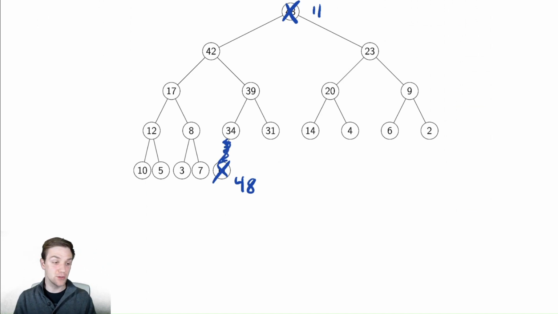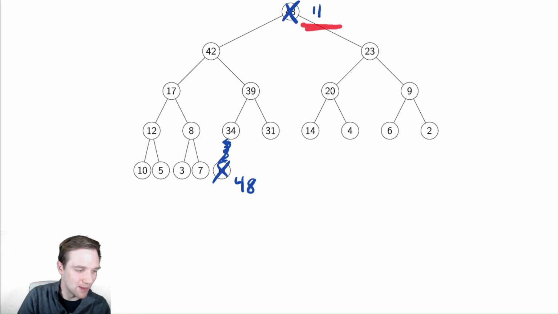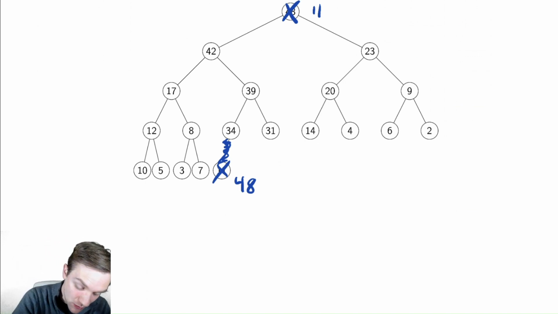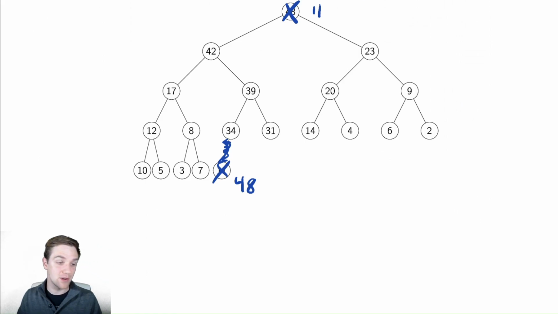That seems like a decent solution, because now, after having performed this swap, the remaining tree still has the heap structure and we have not broken anything. Except I have told a blatant lie, which is that we have broken it horribly up here at the top, right? We have suddenly caused an element that was at the bottom of the tree, which is presumably much less than the root originally, to now be at the top. So we need to fix this. We are going to fix this by swapping 11 back down until we stop having broken anything.